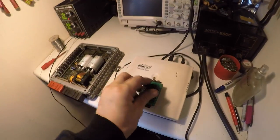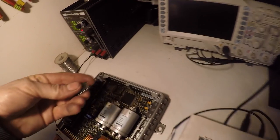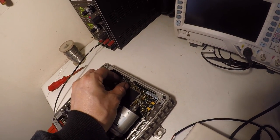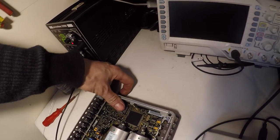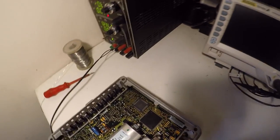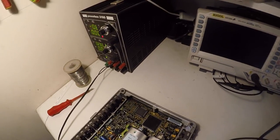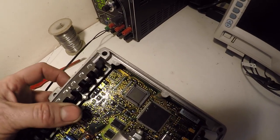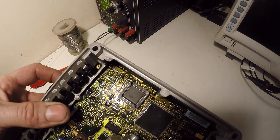It's just a case of popping the chip out and going over to the socket and then pushing it in. So it'll be a nice tight fit. There we go, all pushed in, and that's it, chipped. So I just end up popping that back in your vehicle and we're good to go.